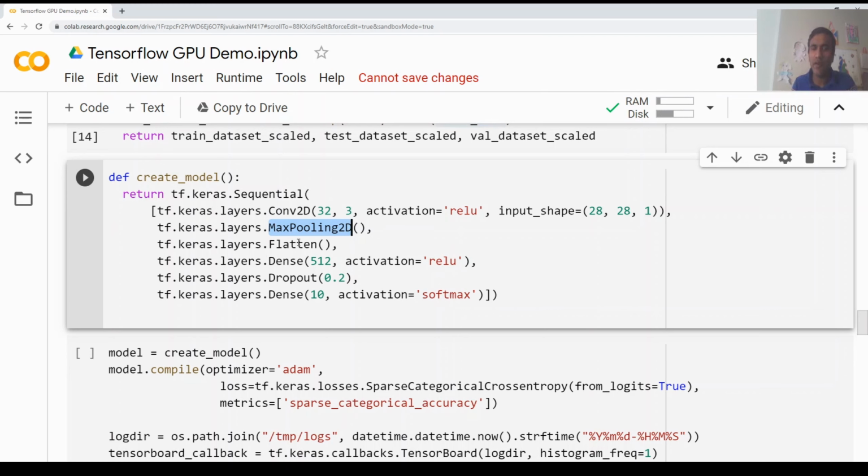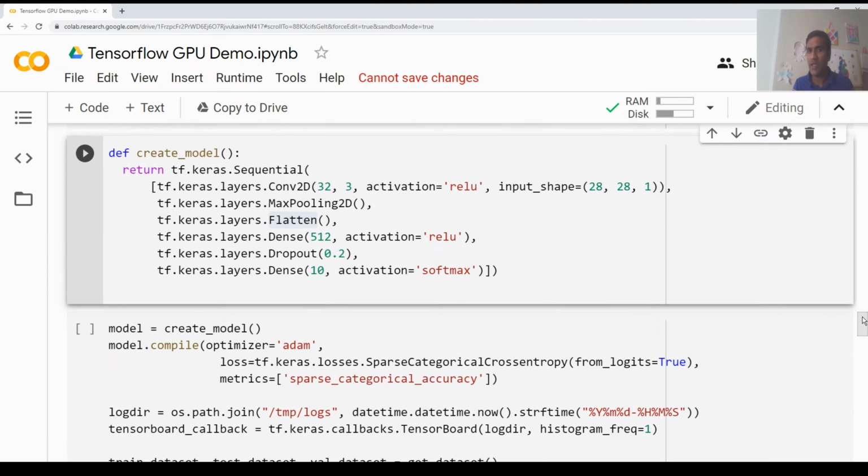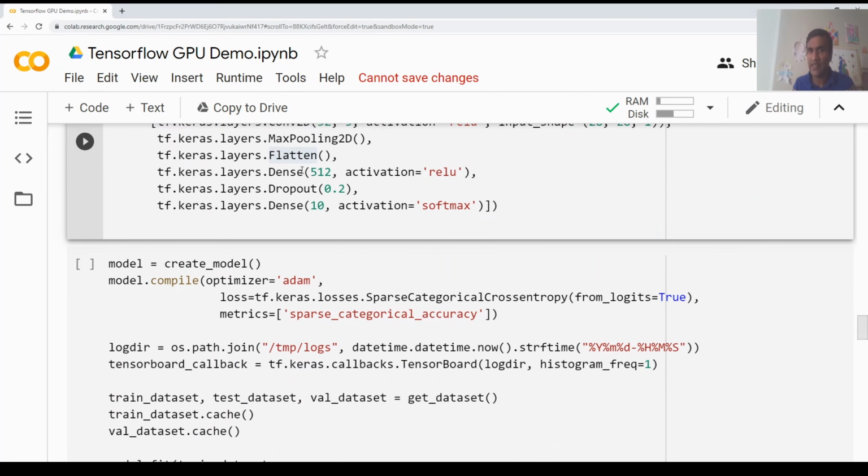Then we flatten the entire output from these two layers, and then we create a dense layer with 512 neurons. Activation is ReLU; there are multiple activation functions available. We are dropping out 20% in the layer, and then we use a dense layer with the number of classes, which is the number of classes we have in our data set, with a softmax activation function.